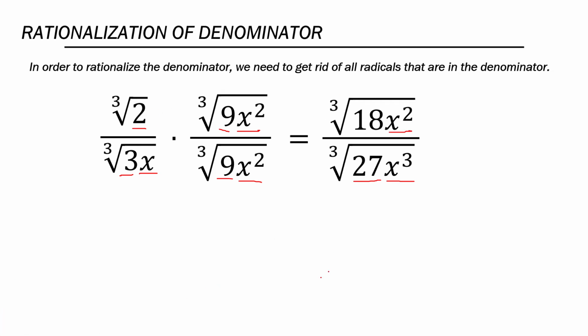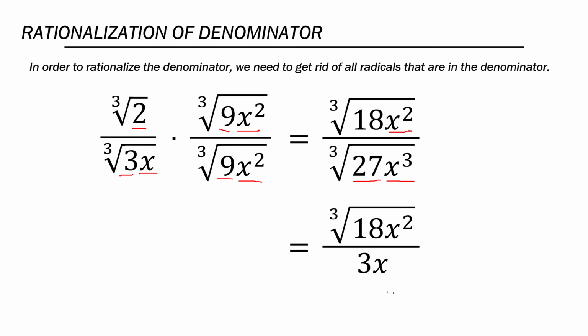Got it? So we will now simplify. So that is equal to: cube root of 27 is 3. Then cube root of x cubed is x. Okay? So we will have 3x. Again, if you have questions, we have a video on simplifying radicals. Okay? So just visit that. As for this one, 18 has no factor that is a perfect cube, so we simply copy that one. So this is our answer.